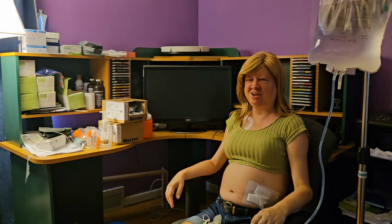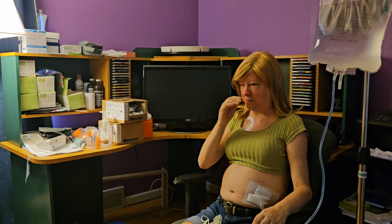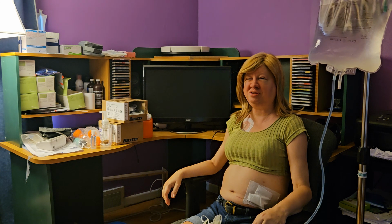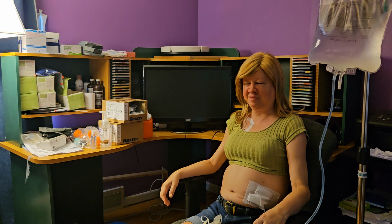Green is just a higher strength solution, so it would pull more fluid out. If you have high blood pressure, it means you have more fluid and it needs to come out. So you use a higher strength solution. Yellow is the weaker one. My blood pressure wasn't that high earlier, so now I'm using yellow for the rest of the day. Maybe this four times a day, every 4 hours.